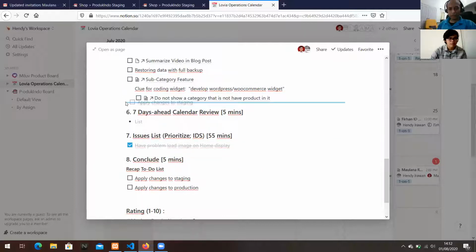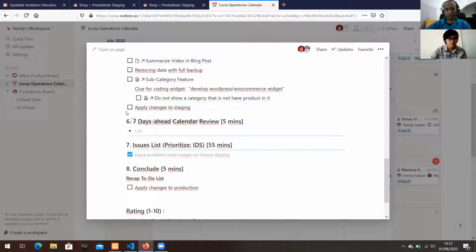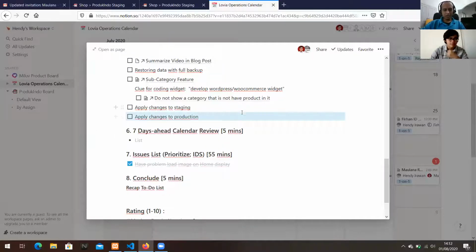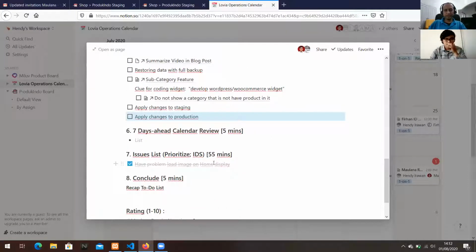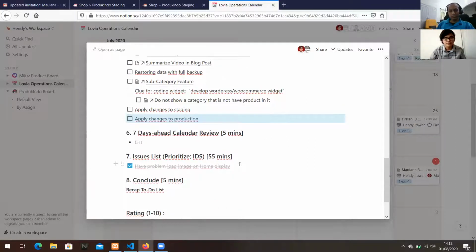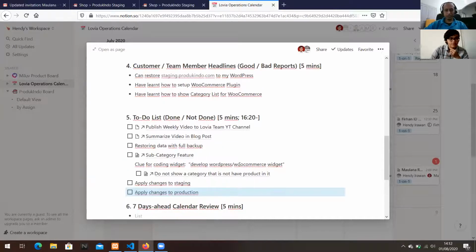You can also select multiple blocks and then move them together. Okay, so now we can go to section 5, the to-do list. I have done restoring data with full backup. Okay, so then you can check that.